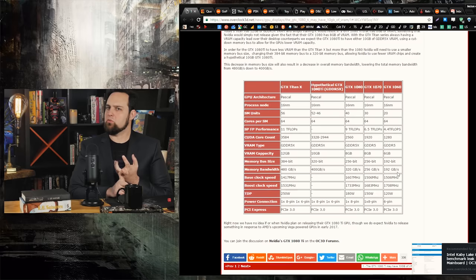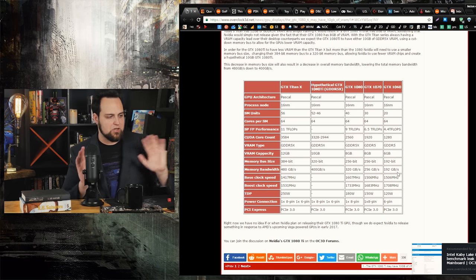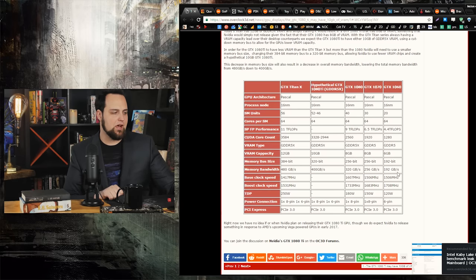The Titan X has more CUDA cores and a better memory bus width. The 1080 Ti has a bigger bus than the 1080 but not quite as big as the Titan X — it's a 320-bit card with 10 gigabytes of RAM. The reason I'm going to stand back and wait is because they have not announced the clock speeds yet. If it has a significant frequency advantage over the Titan X, it could be pretty attractive.